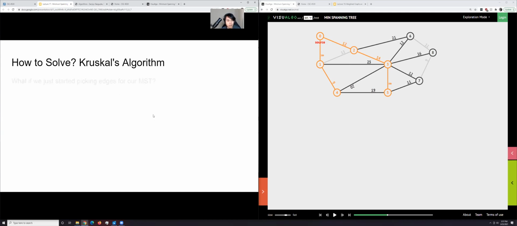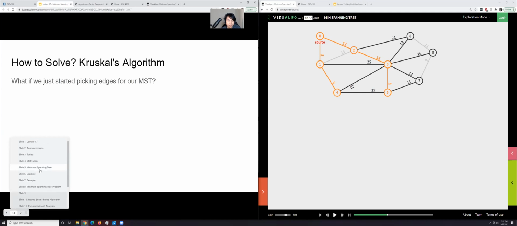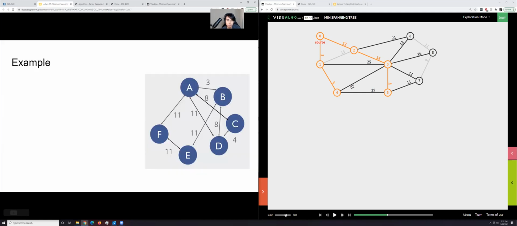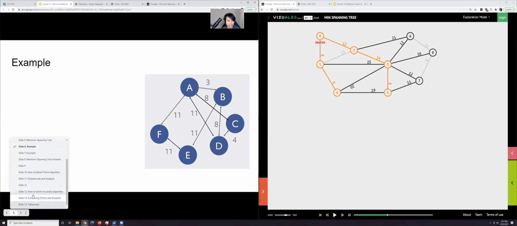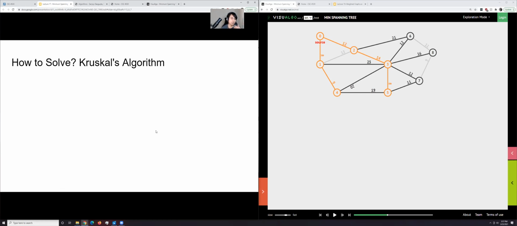Okay, so Kruskal's is very different because before, remember, if you looked at our example at the very beginning, our minimum spanning tree example where we just kind of picked the cheapest edges, like these we knew were going to be really good, right? The edge between A and B, the edge between C and D. These were edges that we knew were cheap and we knew instinctively that we wanted to pick them, right? So Kruskal's takes advantage of that instinct and does something very similar.